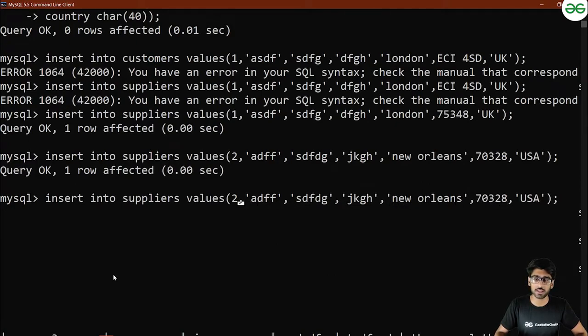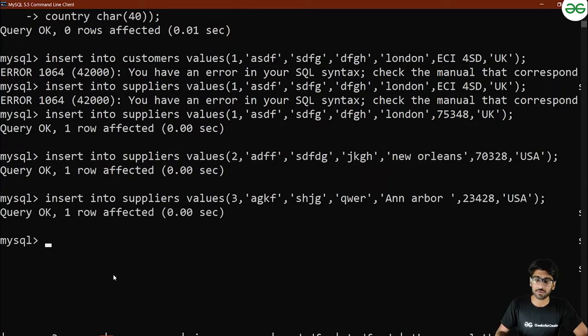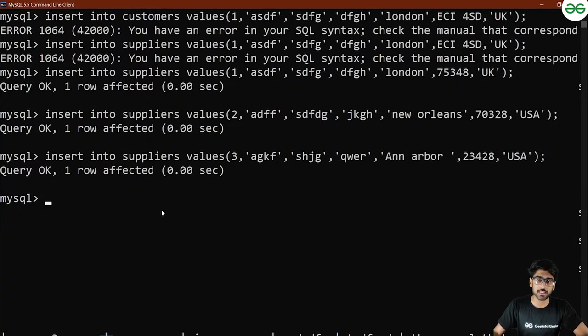So for the last row, I'll use again some random value. So there are three rows inserted inside both of these tables, the customer table as well as the suppliers table.